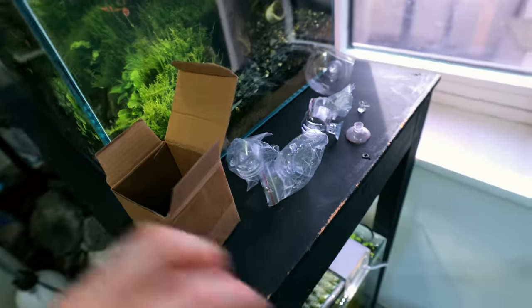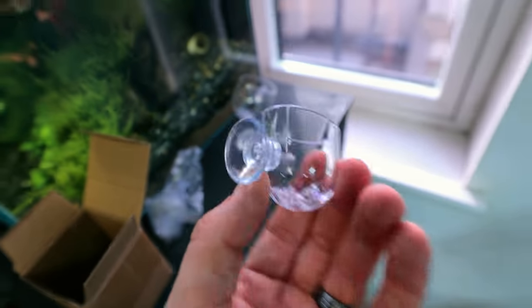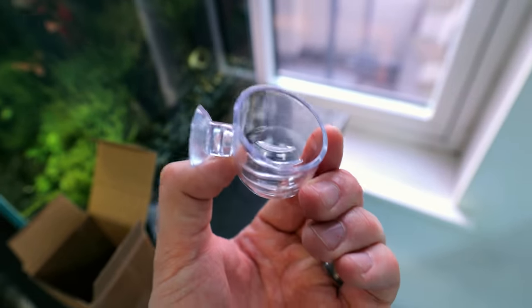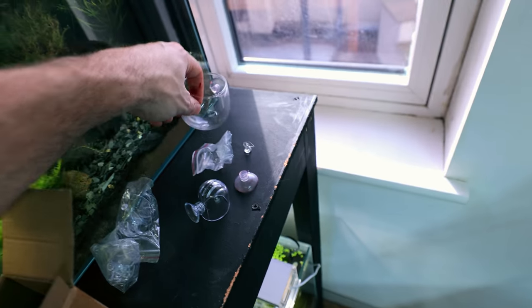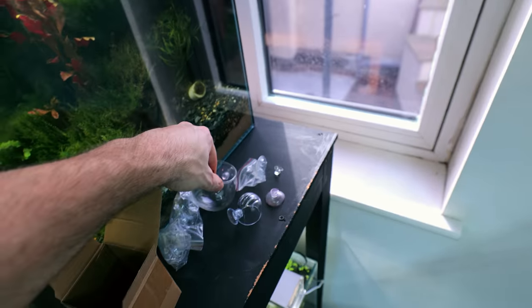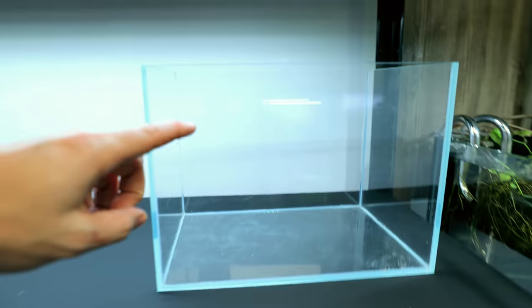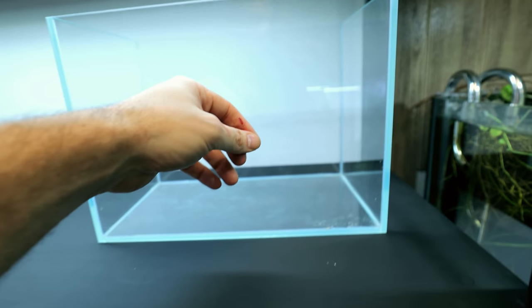Now I saw some cool little cuppy things, some suctiony cups online, and I've ordered some. They've arrived, and I think that's what I want to do for this tank. So here they are. I've got way more than I've got here, but I've just got two out to show you. I've got little baby ones here. Look at that tiny little thing. And then we've got a bigger one here with a cracked, smashed bottom, and that will explain what's going on with my finger, because I just stuck it on here as a test to see how good it was. As I tried to pull it off, I forgot it was made of glass.